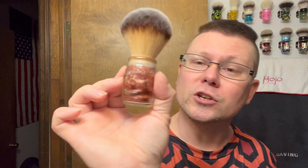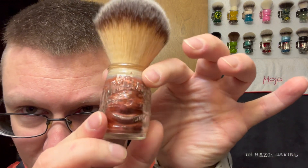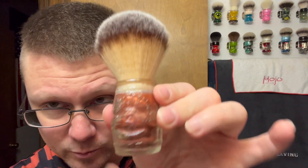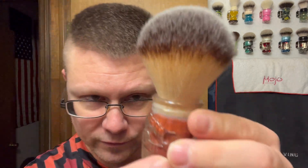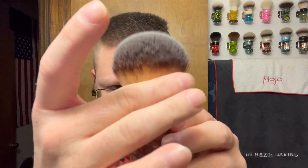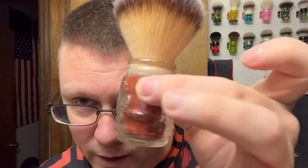The brush we're going to be going with is a brush that I made. I made this. I took a shot glass — this is a Jim Beam shot glass, you could pick these up off eBay fairly cheap, I think it's from like 1996 or something. I filled it with Fimo clay, packed it down as tight as I could, baked it in the oven, then took a Forstner bit and flattened it out so I could set the knot in there. The knot is siliconed in and that is Fimo clay.